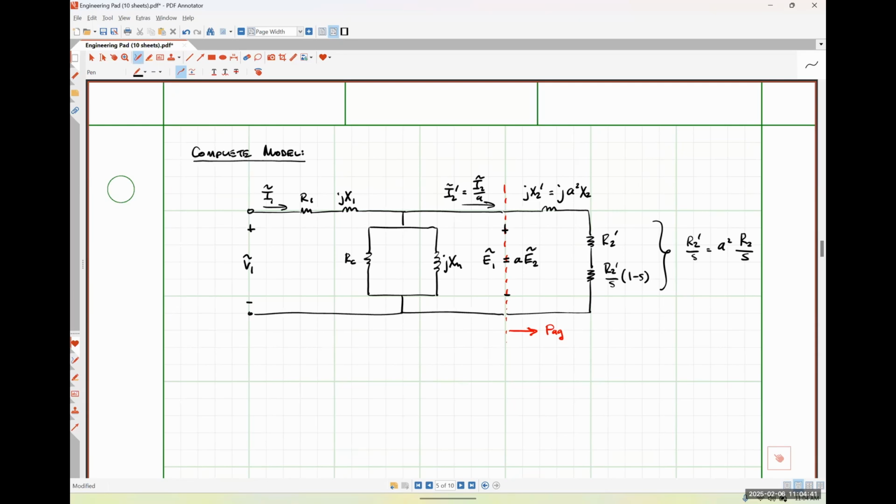So for what it's worth, we are going to treat our turns ratio for these guys essentially as if it were 1. We're not trying to step up and step down voltages and all of this kind of stuff. So we're just going to say, hey, turns ratio between the primary side and the secondary side is just 1. So that the a squareds and all of that kind of stuff literally do not matter. Okay.